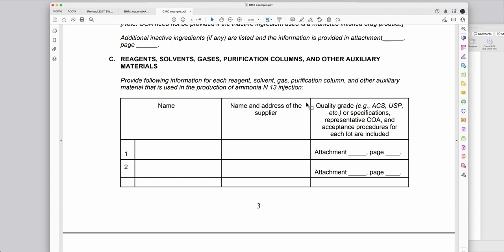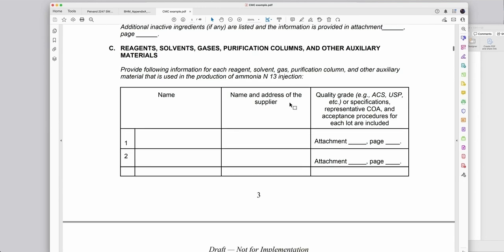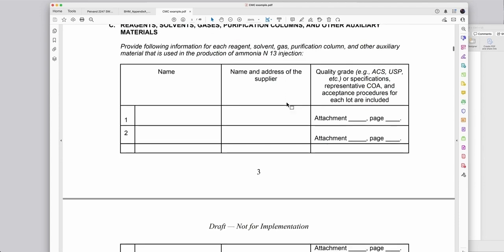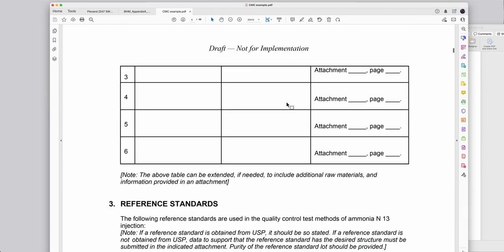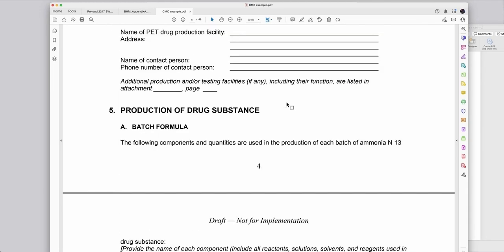And don't forget that we are also going to attach the COAs, certificates of analysis, or any type of information allowing FDA to look into the purity and the quality of the reagents or solvents that you're using to make your product. And of course you can always add more lines into those tables as well.